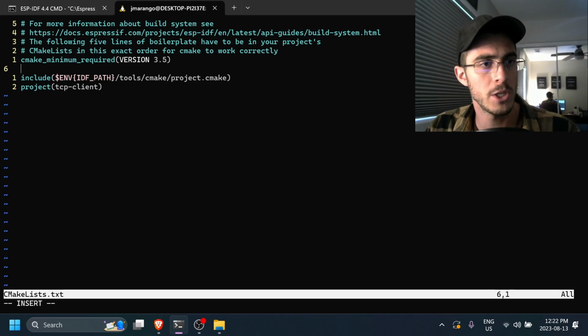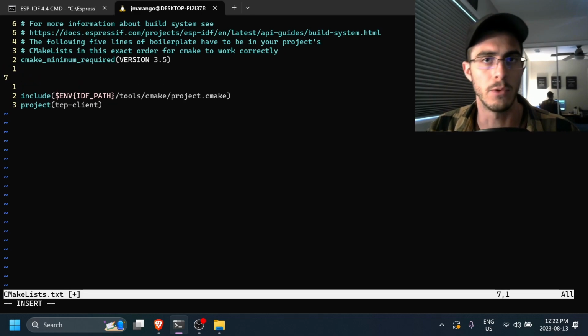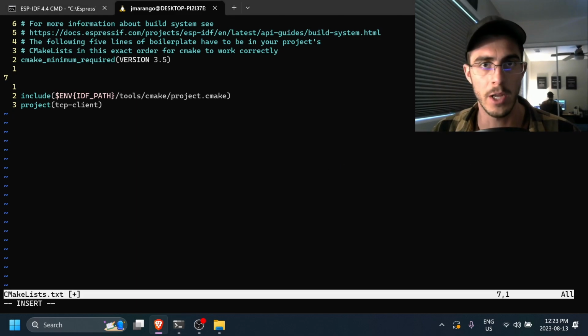If you recall, I mentioned we were going to need that one, protocol examples. Well, we're going to need the header file specifically and all the corresponding library source files.